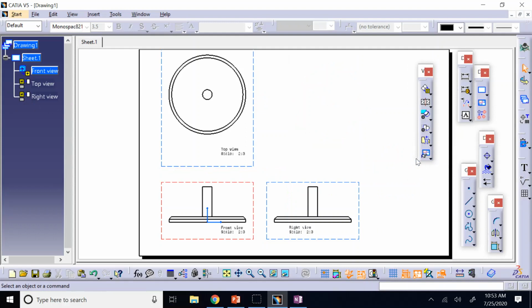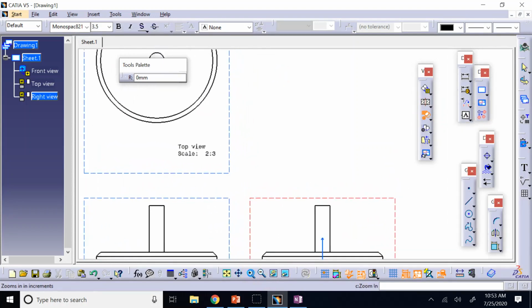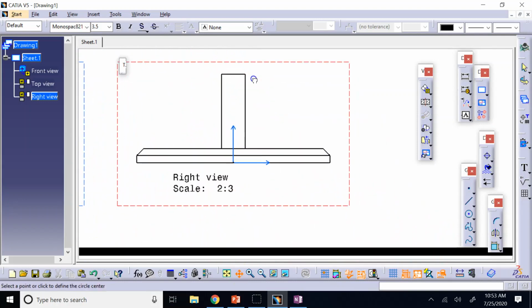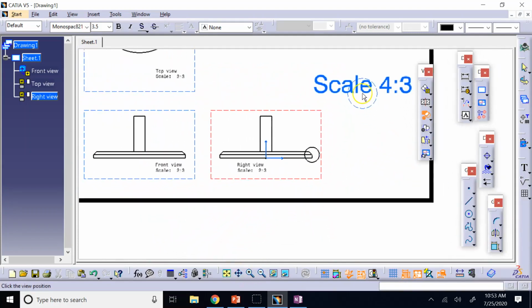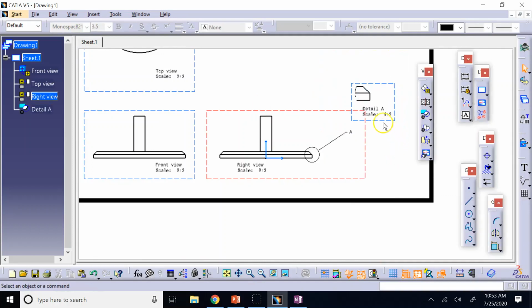Okay, so this is, as I said, something similar to a valve, and now you're interested in showing some details over here. So you make that view active, and then you go here and click on detail view right below the section view, and then you draw a circle around the part of interest. So let's say I'm interested in this area, so I draw a circle and then bring it out and show it with a larger scale, right, like that.